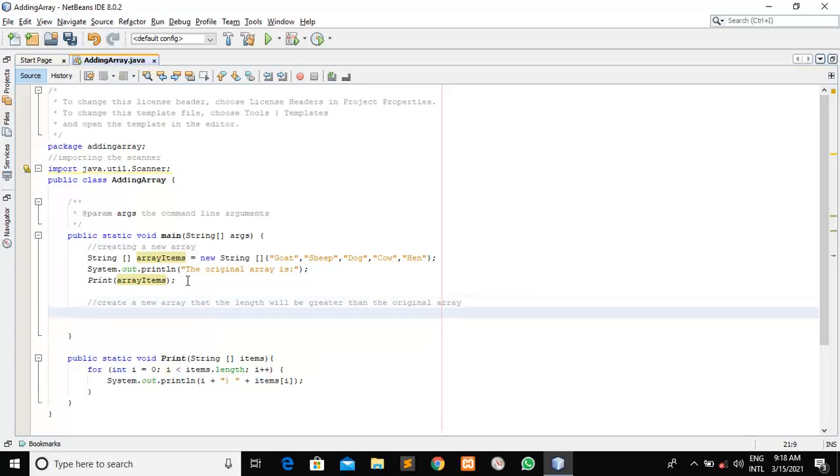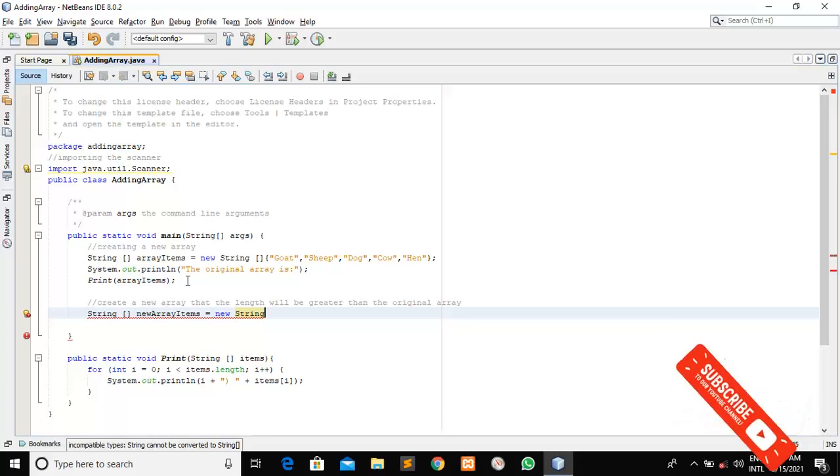So I'll say String newArrayItems is equal to new String, then the amount of array.